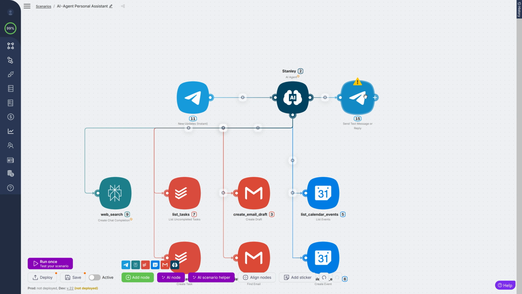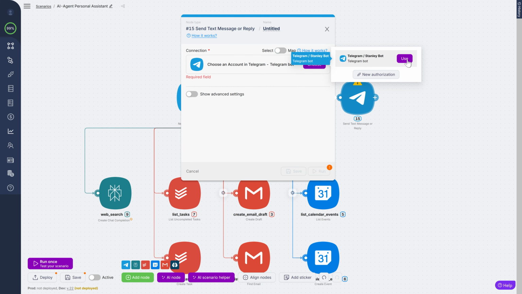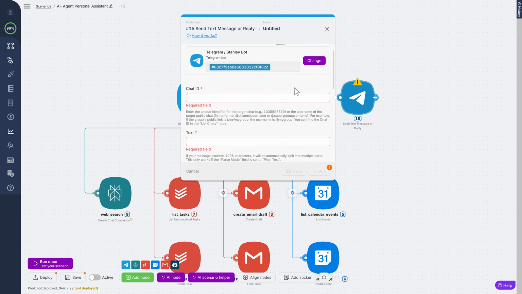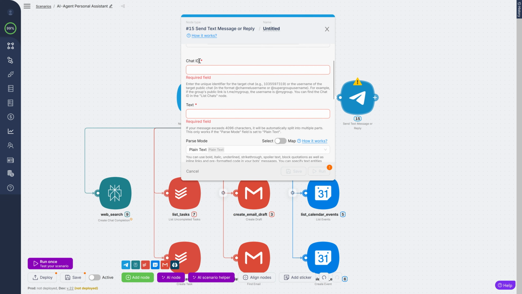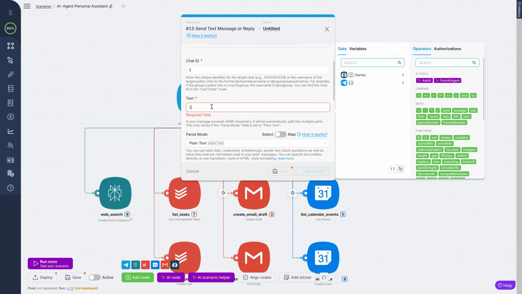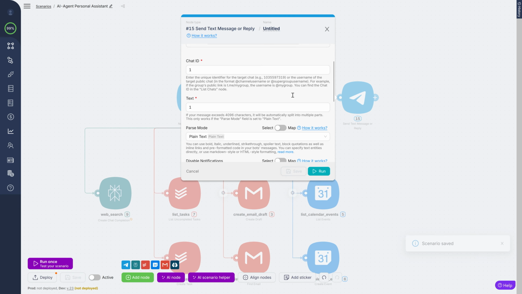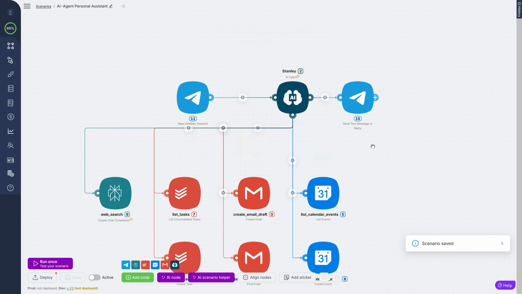And let's address it too. As you can see, we need chat ID, also the reply from the AI agent. So for now, just put the placeholders here so you can save it. We will get back to it later.